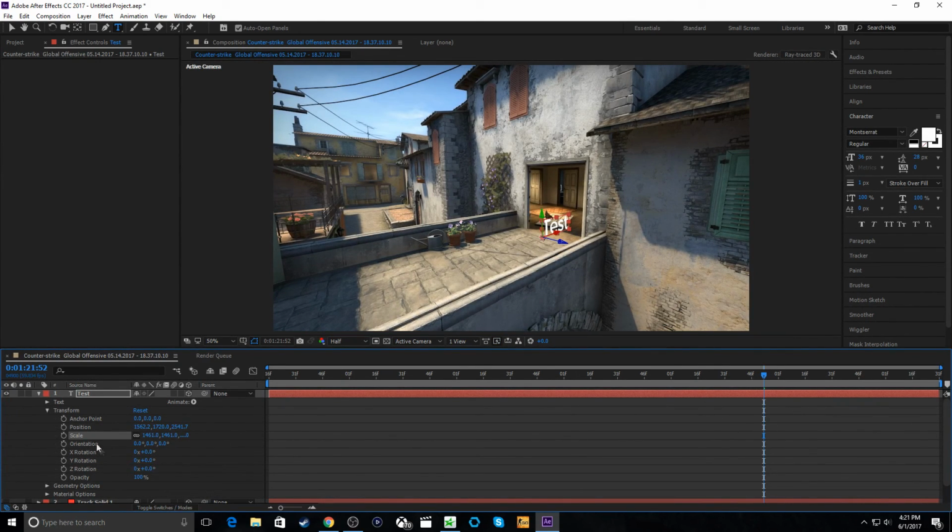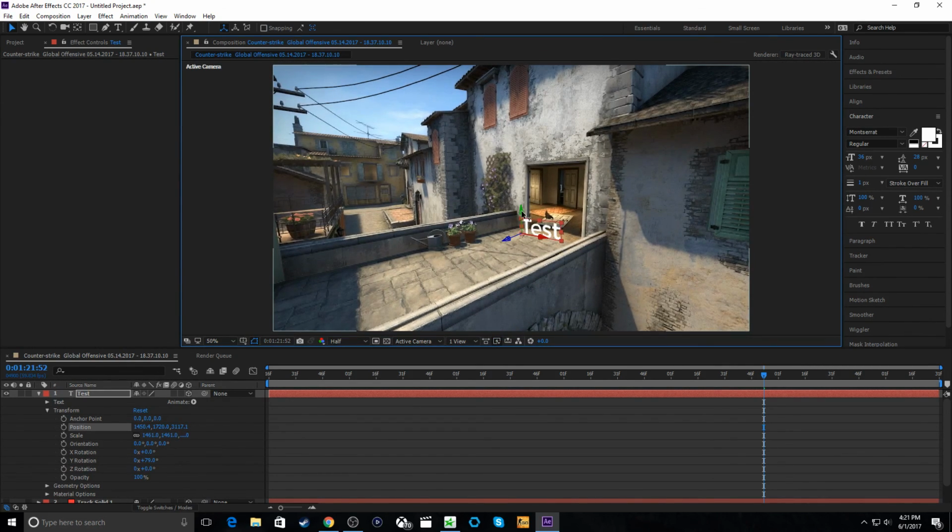But right now it's facing the wrong way, so we want to use these rotations, and you just got to mess around with this. I don't even know how this works still. But you want to use these rotations to pick where you want it to go. Like, I want it facing this way. And if it's too far off to the side, like this one is, don't use the regular tool and just grab the text and move it around. What you have to do is go to this little cone at the end of these points and use that to drag it. And that'll keep it three-dimensionally in place, so to speak.